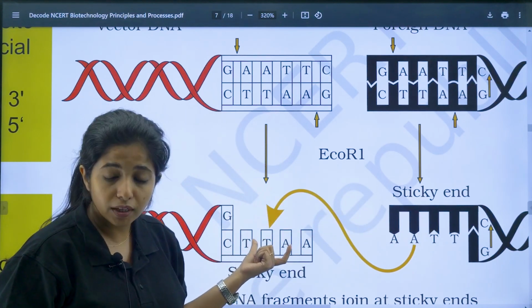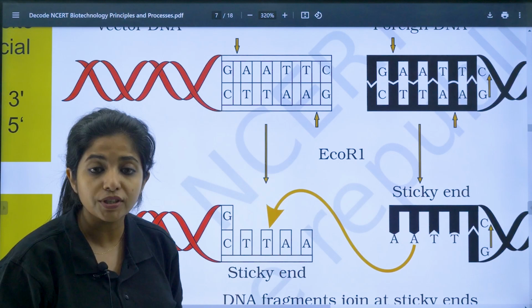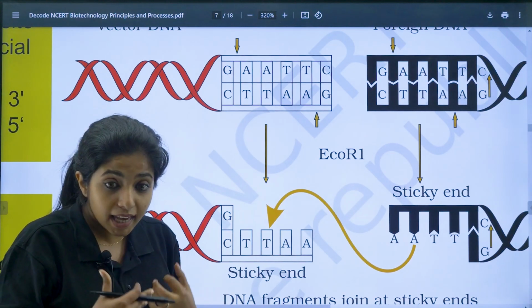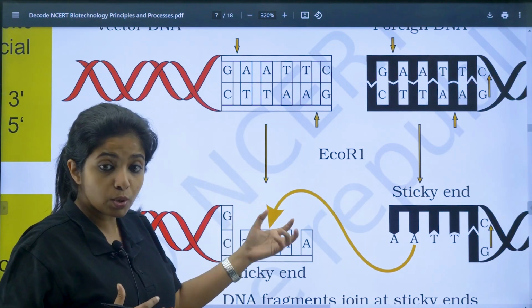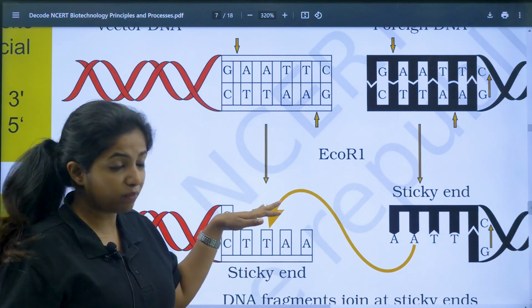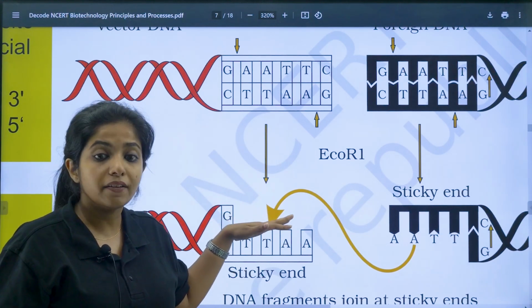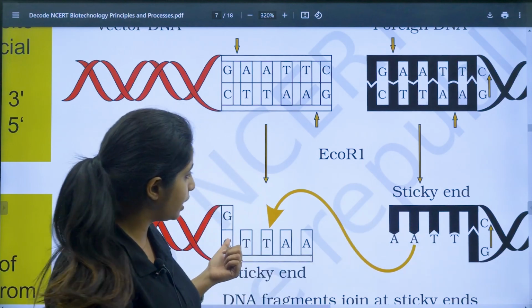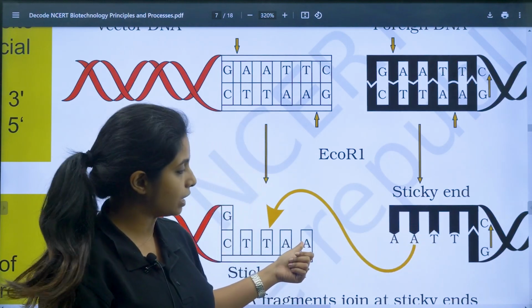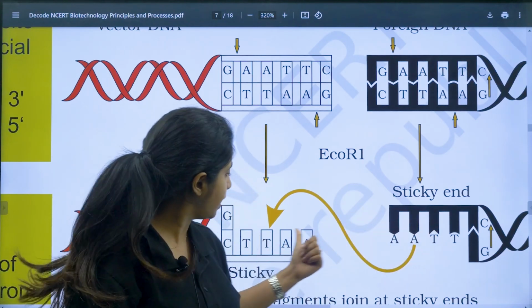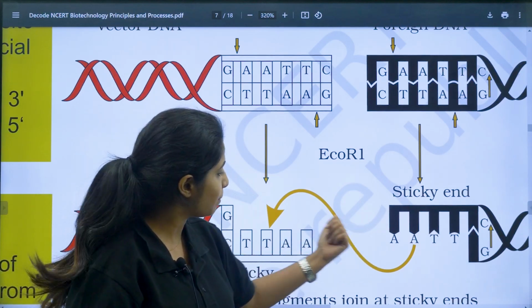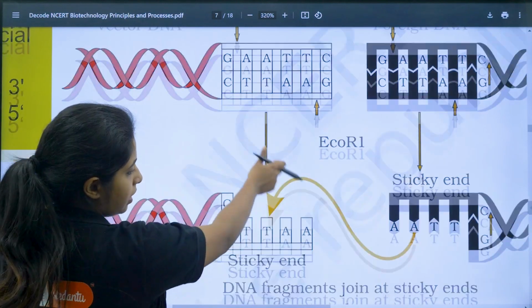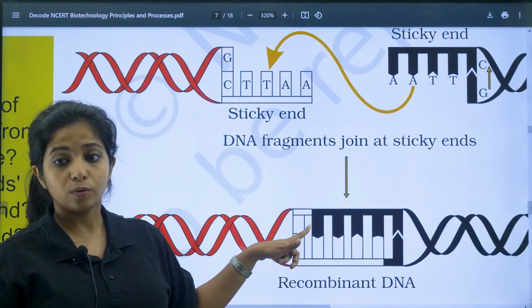What are you generating over here? This thing that you see over here is known as sticky ends. What are those? Sticky ends, my dear children. They have the property to make hydrogen bonds with the next nucleotide. If they find complementary nucleotides, they will again make hydrogen bonds between them. So these are complementary, right? For example, T is over here, A is over here, T binds with A, A binds with T. So don't you think they can join together? And exactly that happens. They are going to join.